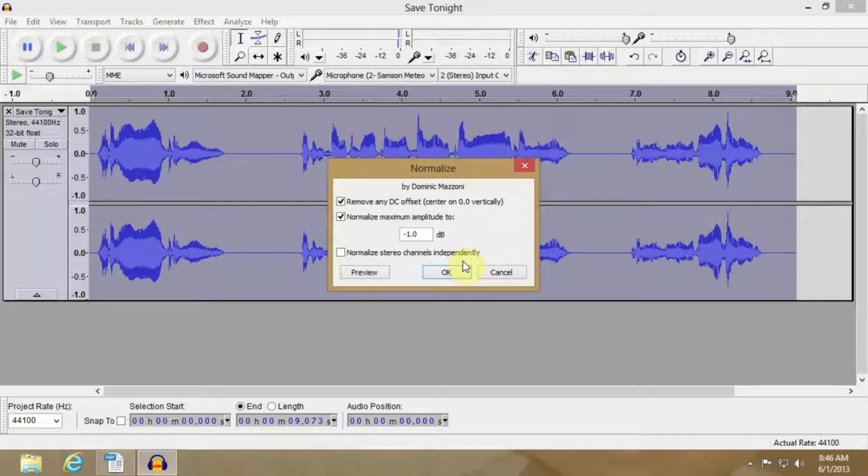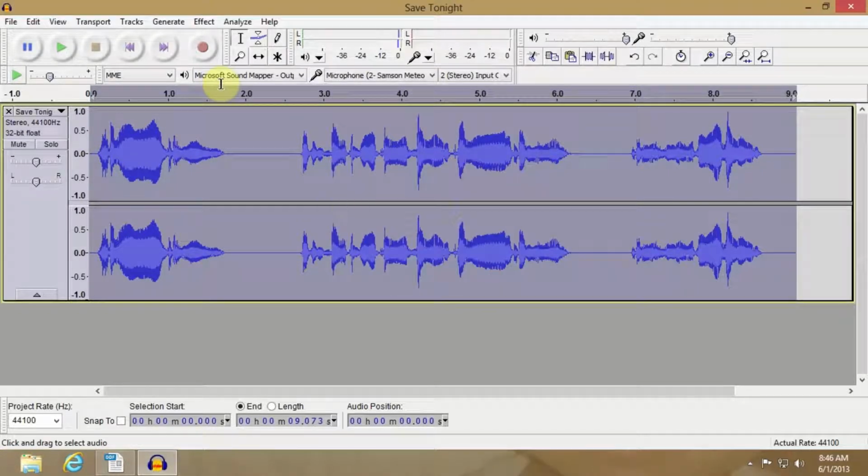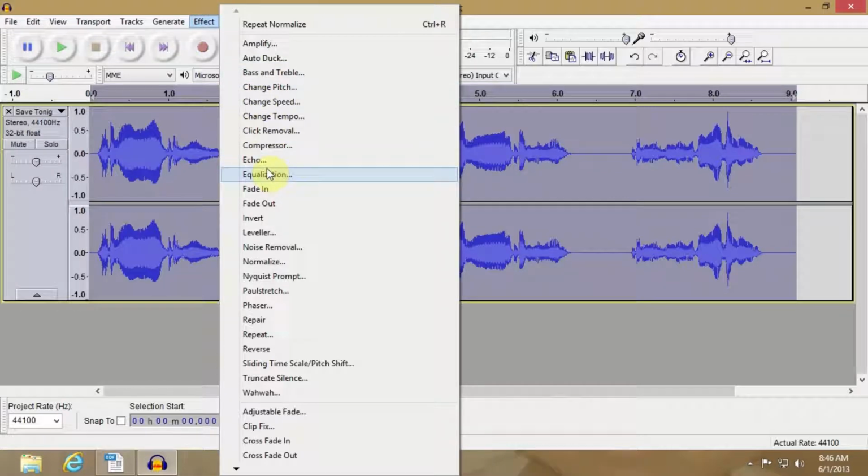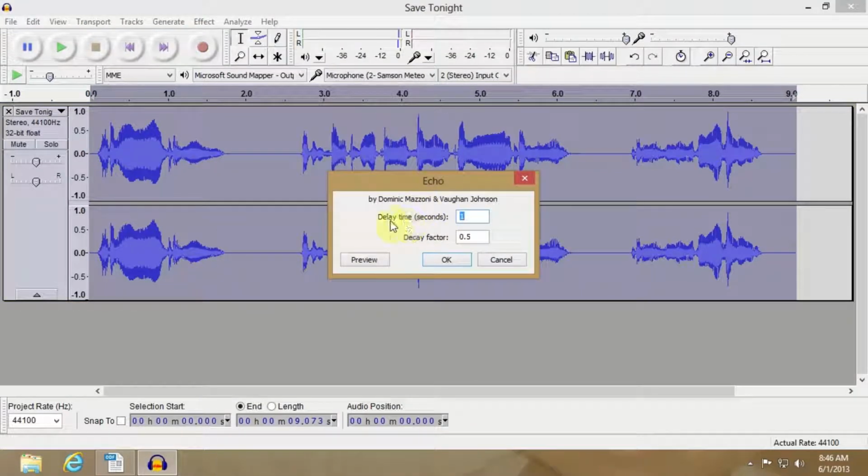If you just go to those and hit OK, then chances are the presettings that Audacity already has in there are going to work beautifully on that. One that you don't want to do that with is going to be echo. And I'll show you why. Let's go ahead and do echo. All right, it has the delay time to 1, decay factor to 0.5, and let's see what that sounds like.